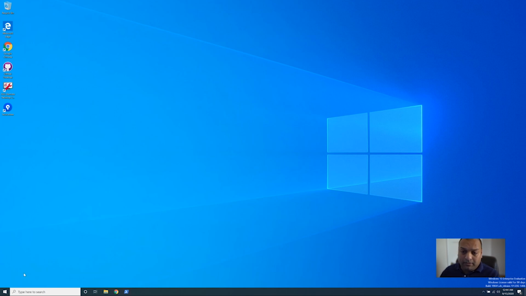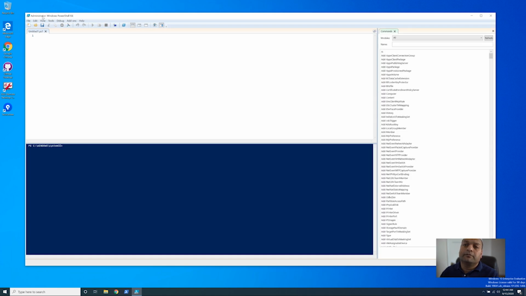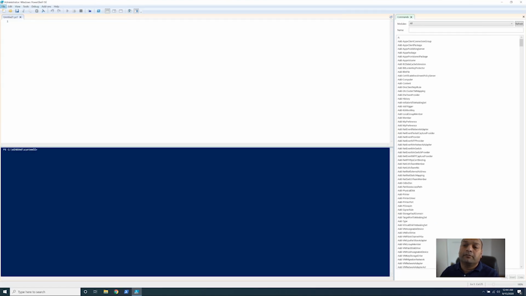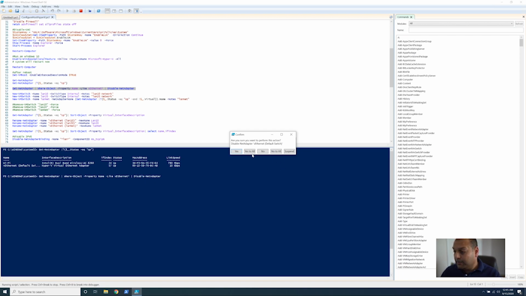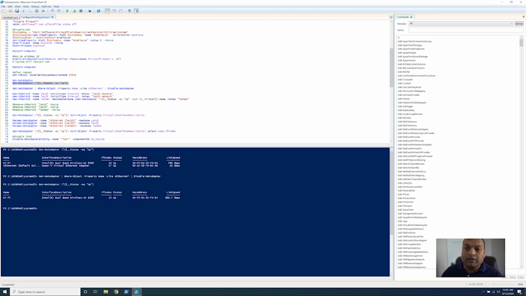All right, we're back. So let's connect to the PowerShell script again. Let's see if you can see the virtual network. There you go. Now you can see the Hyper-V Ethernet adapter is available, which means it's good. First thing we're going to do is go ahead and disable this adapter with this command. Click yes to all, and that's done. Let's validate now which adapters are up. Only one is up.